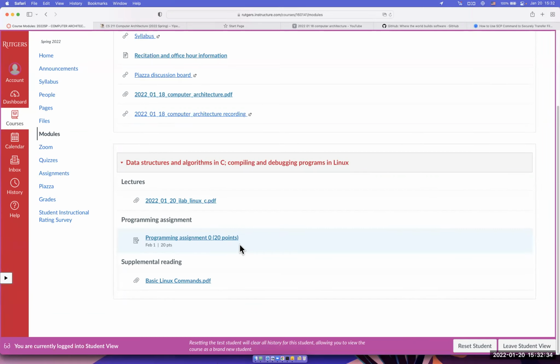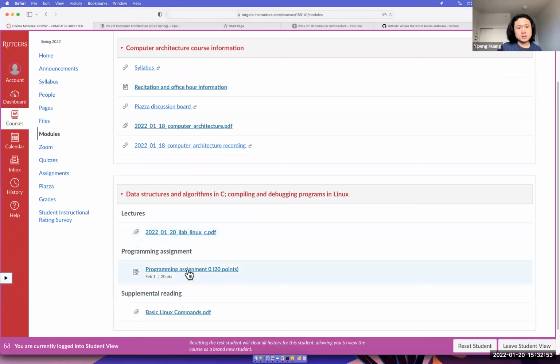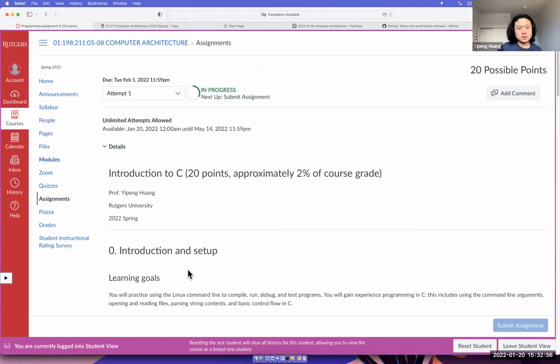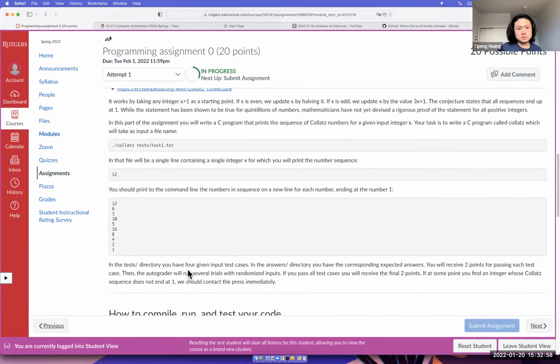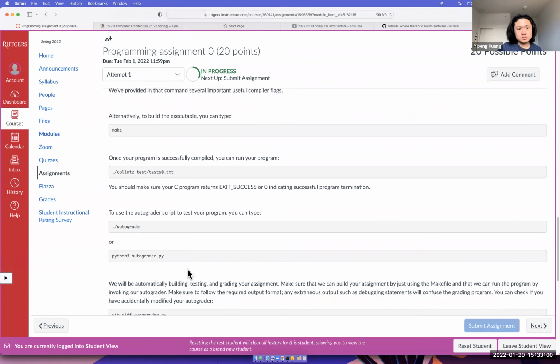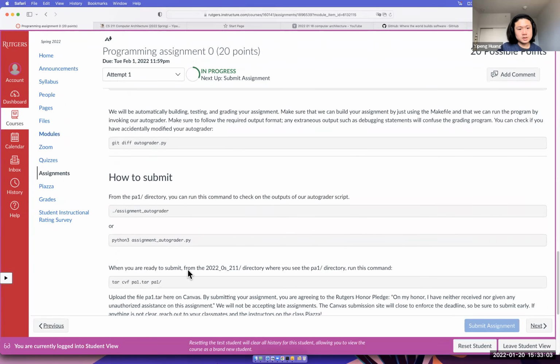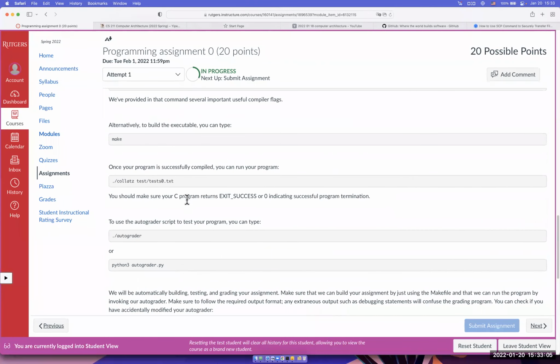Also, under how to compile, run, and test your code, you said that once your program is successfully compiled, you can run it using collats test/test0.txt. That directory doesn't exist. Where are you looking at this? Right there, collats test0.